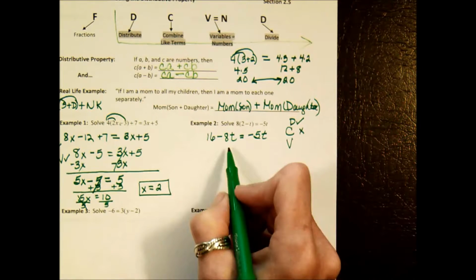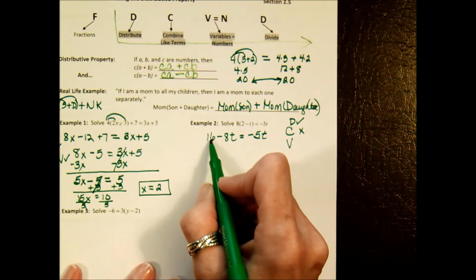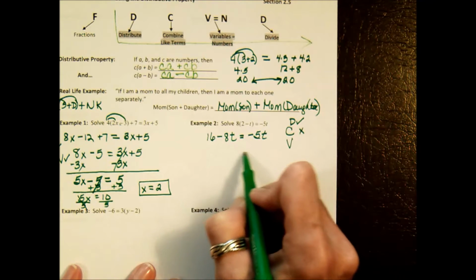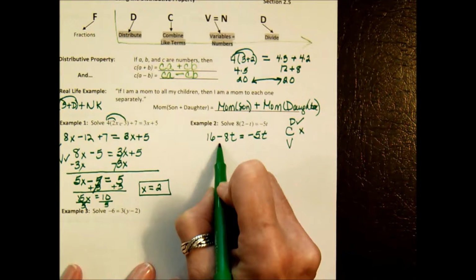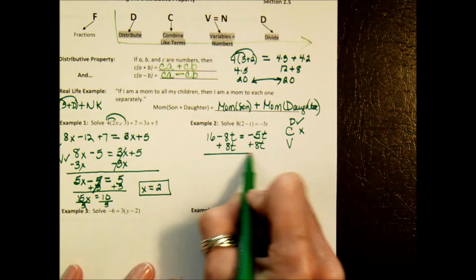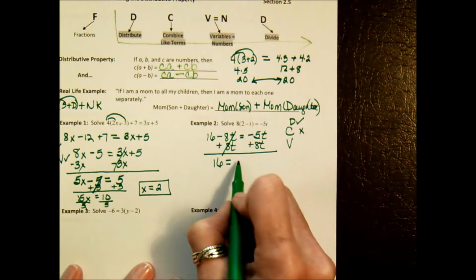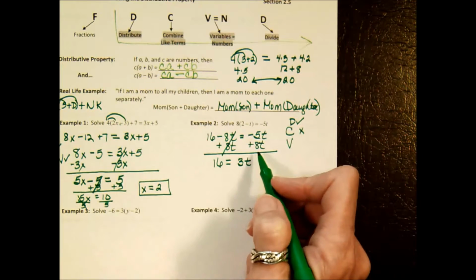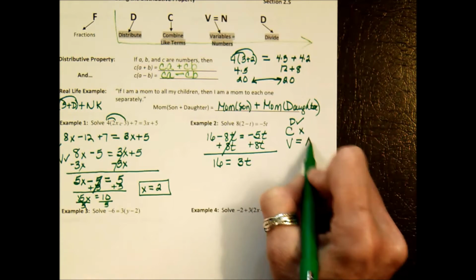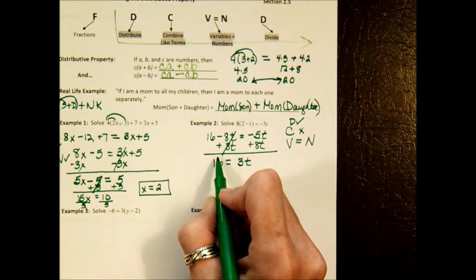Next, are all my variables together? No, they're not. I've got some on the left and some on the right. So I see that my numbers are together on the left. So I want to get my variables over here on the right. So I'm going to do that by adding an 8t, the opposite of subtracting an 8t. And I have 16 equals negative 5 and positive 8 is positive 3t. Notice we're not adding 8, we're adding 8t. They have to match. So the variables are now equal to the numbers. The variables are on the right, the numbers are on the left. And so we did that.